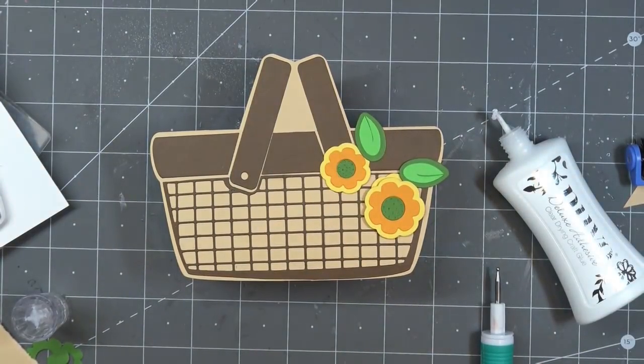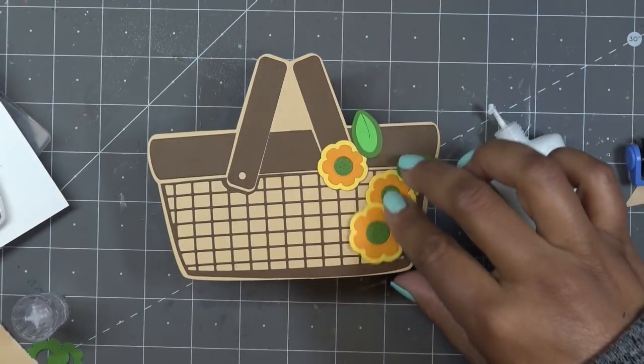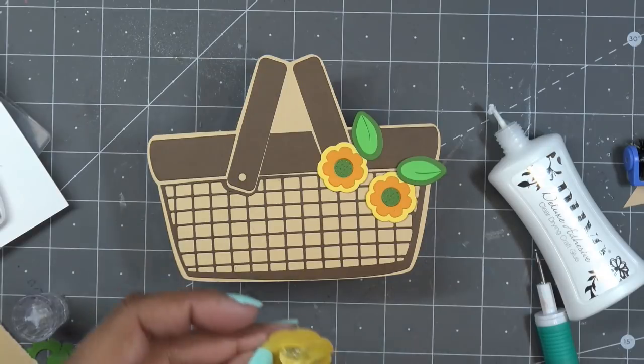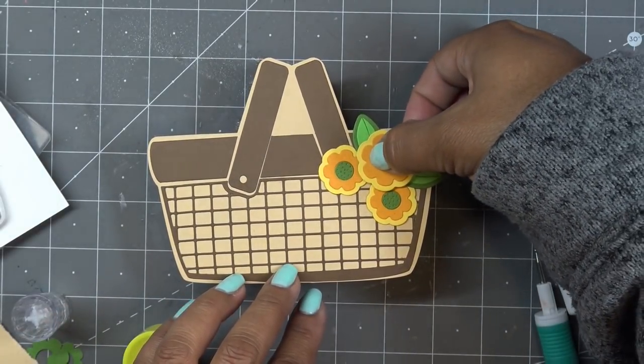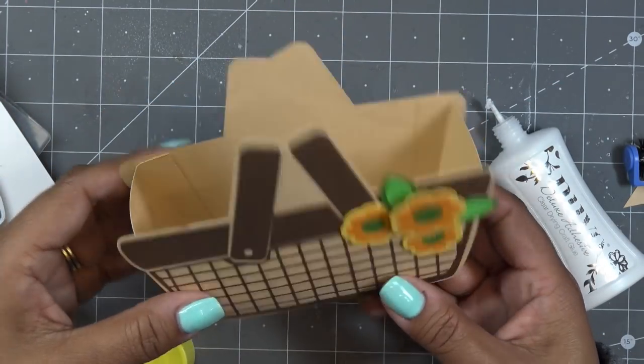Of course, a little gift tag would be really cute to add along with your twine or something. Just something different. Maybe one of those little bows I've been making more recently. Again, little old school bows that you wrap around your fingers a few times. But for now, I'm going to put this here. Cute little gift basket that actually holds quite a bit.